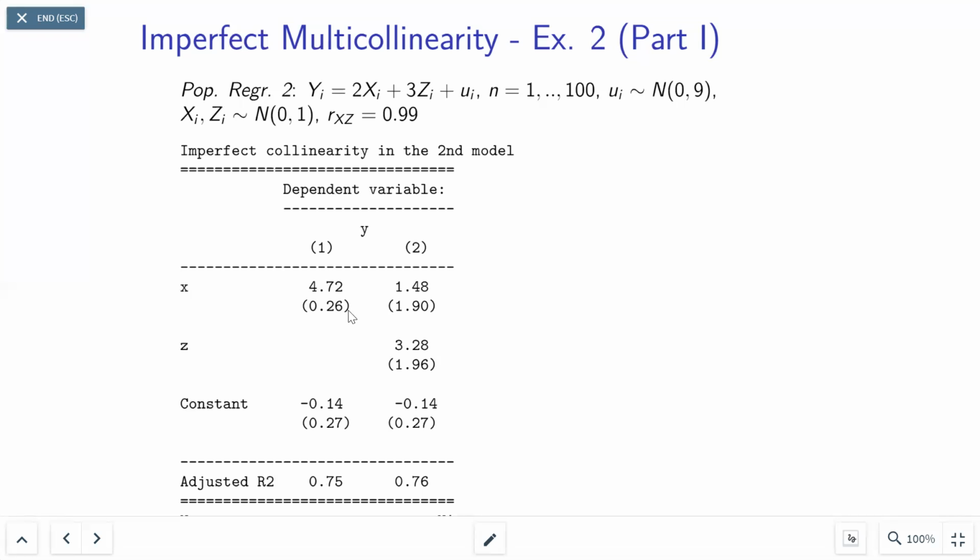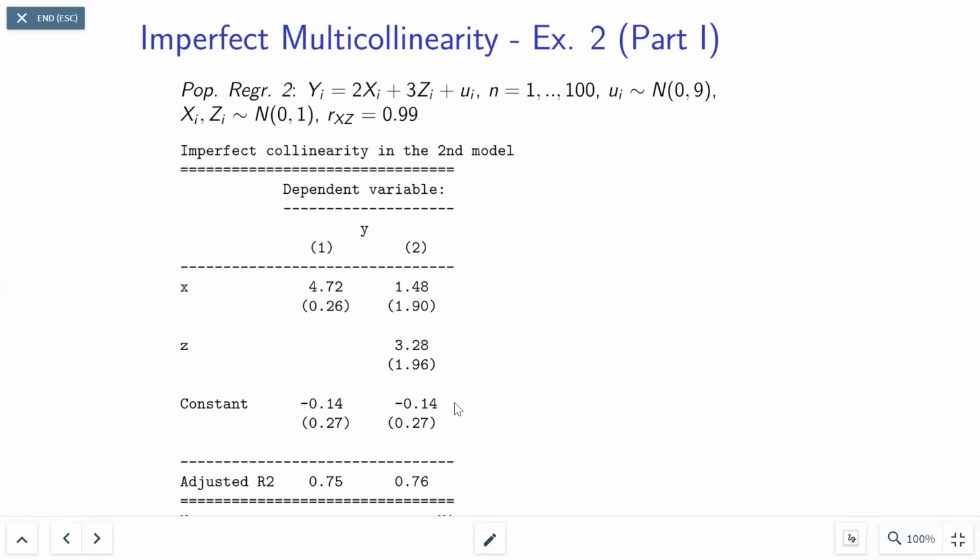Okay, how about now I include the additional variable z in the model and rerun the regression. And this is what happens, as shown in column 2. The standard errors for both x and z in the second model are very high, such that a simple t-test for x and z shows that both variables are no longer statistically significant.